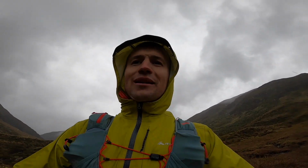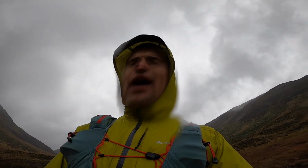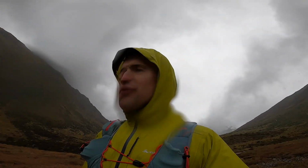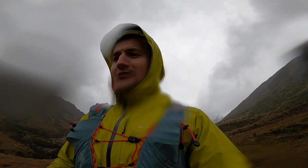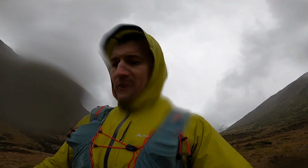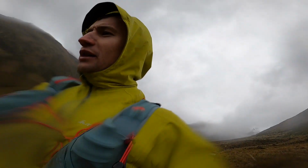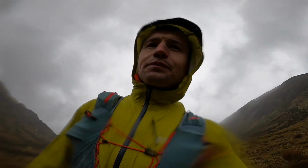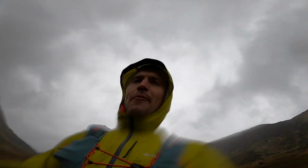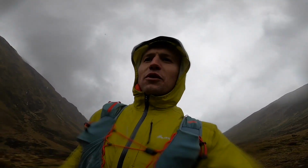So while we're up here in the rain, we may as well do a little gear check. I'll just tell you what I'm using for my trail running and mountain running races. I've got this Macpac Amp Ultra running pack, same one Braden Curry uses, super good. You've got pockets here, 2 water bottles, 1 in each pocket. And then I've got food. You can keep the GoPro in the pocket there. And for my jacket, I've got the Tempo waterproof jacket from Macpac. It's lightweight, breathable, but really waterproof. And I use this for almost any trip in the mountains.